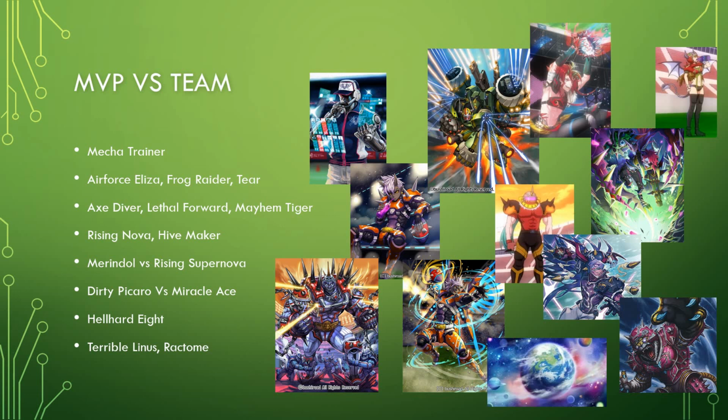The reason why the Axe Diver is so good, and I've said this before a lot, is that he activates on place. So he works great with the Lethal Forward, but not only that, he works great with Supernova, he works great with a lot of cards, because he is on place. And all the other Spark cards could call during the attack, after the attack, or before the attack. Everything has to be during, after, while attacking.